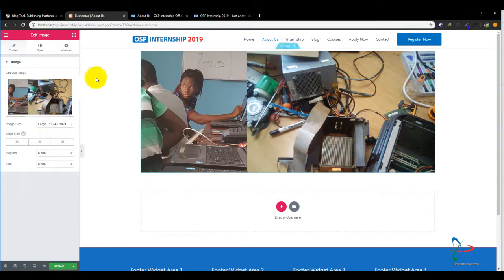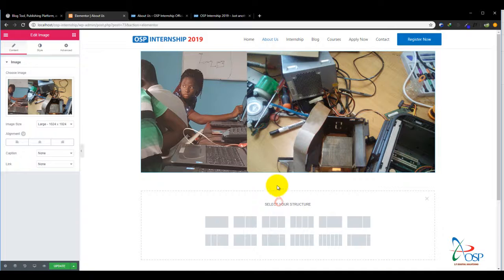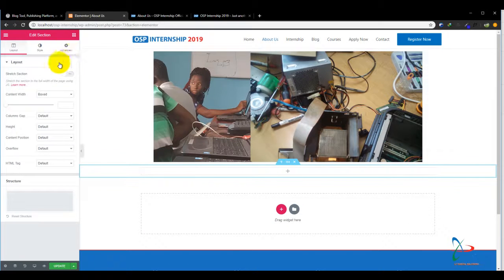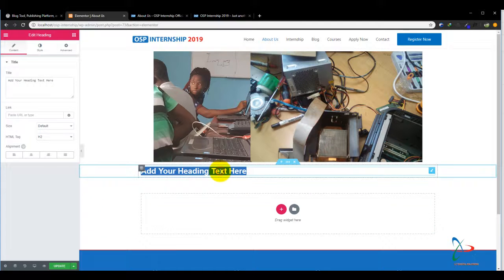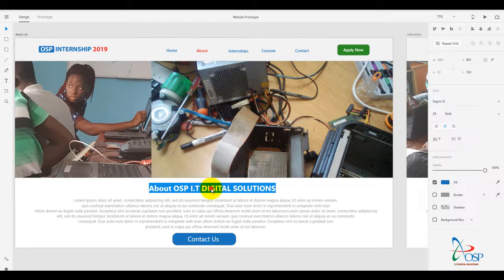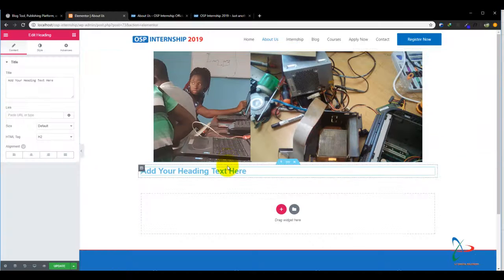And then there is also a heading, so I just add a heading right there, and I drag a heading right here, okay. Then I'm going to just say oops, that's not the heading. I need to get one from this software. That's it. So I've got the heading now, and that's it.